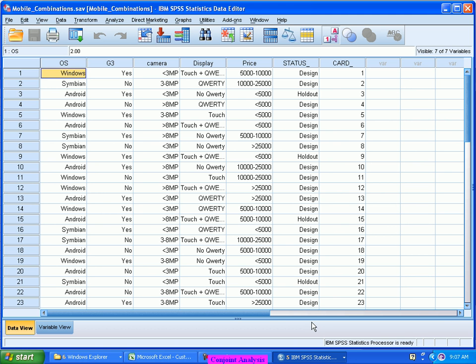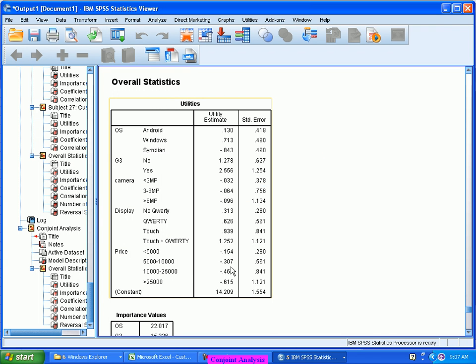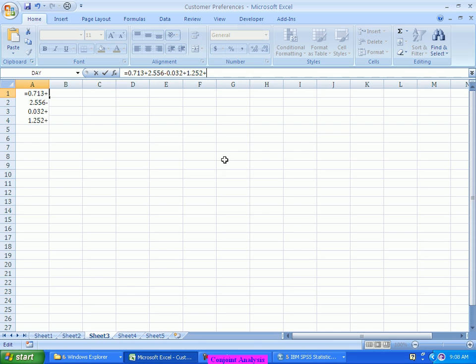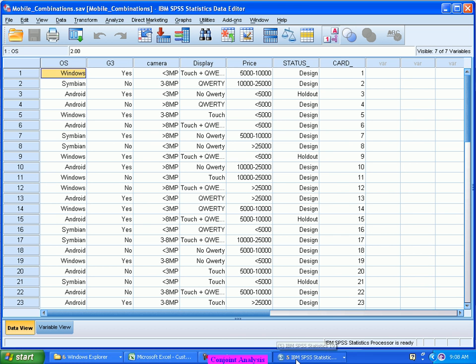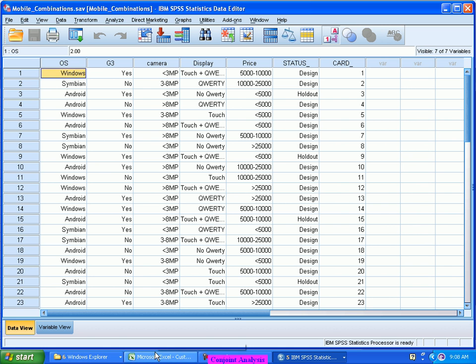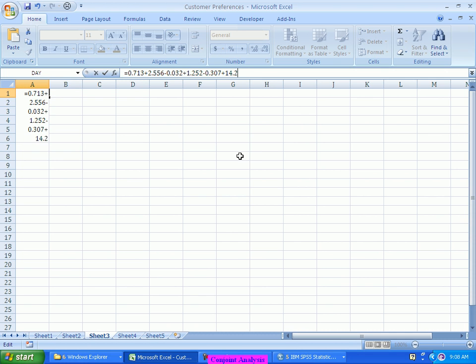The fifth one is showing price 5,000 to 10,000, which is minus 0.307. So minus 0.307 plus a constant, which was 14.209. So the utility in case of the first preference is 18.391.